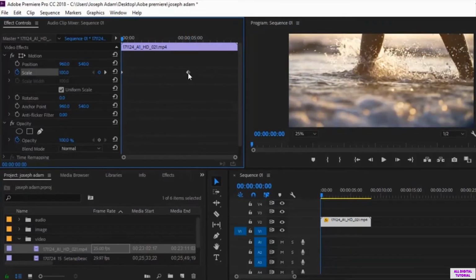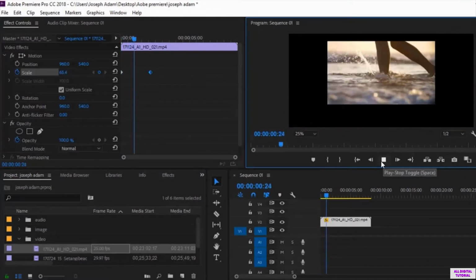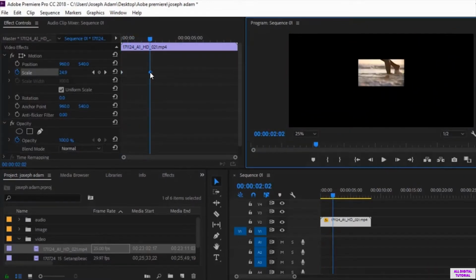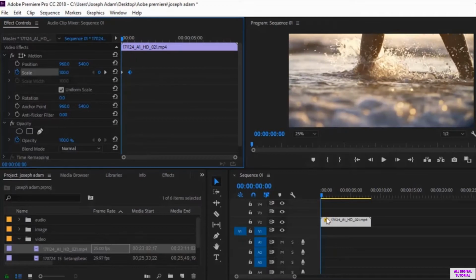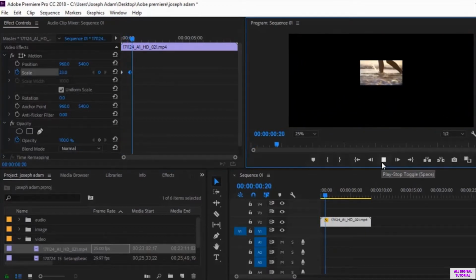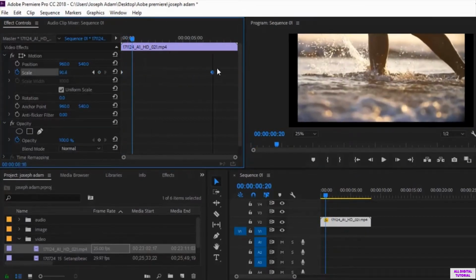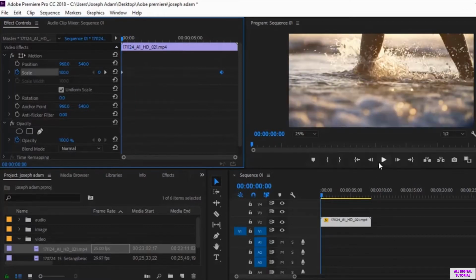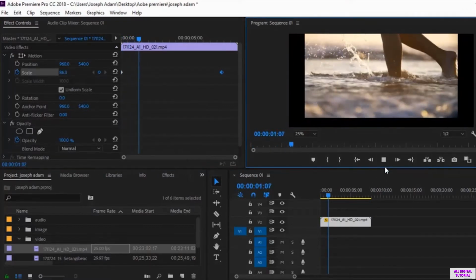And when I put the dots closer, the process becomes faster. And take a look. And when I put it further away, the process slows down.